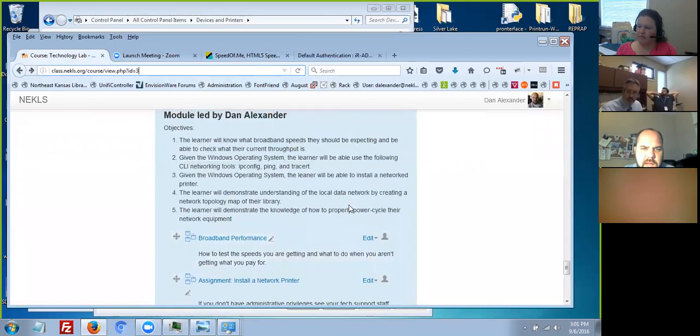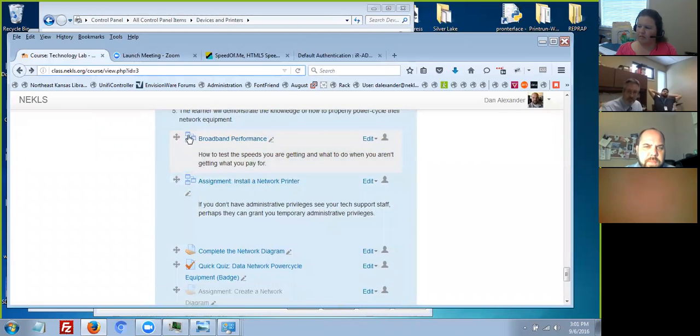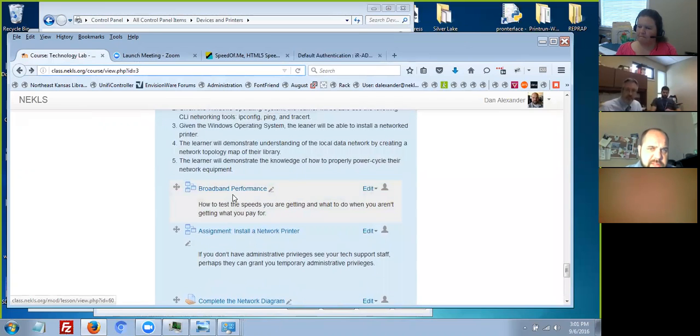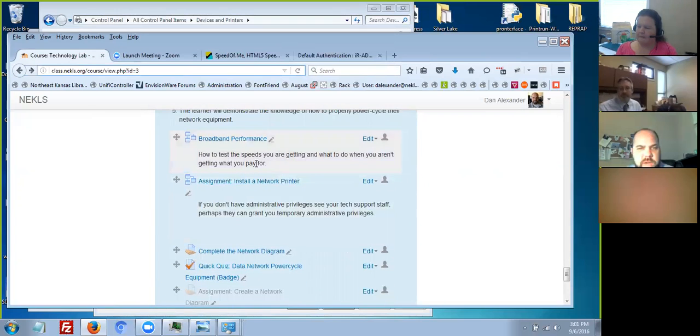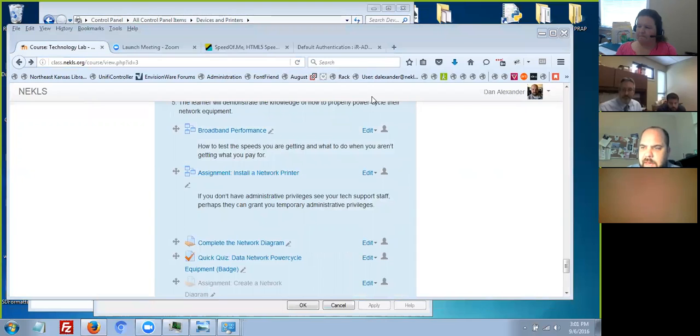finishes us up. I did want to make another point about the broadband performance part. That's going to be specifically useful to you if you're the person that makes decisions about getting upgrades on your broadband performance as far as the speeds that you're going to get. But if you don't have anything to do with that at work, keep in mind this might be helpful as well when you're dealing with your ISP at home. So there might be some nuggets of information in there that are helpful when you're dealing with outages at home. That is everything I have to say.